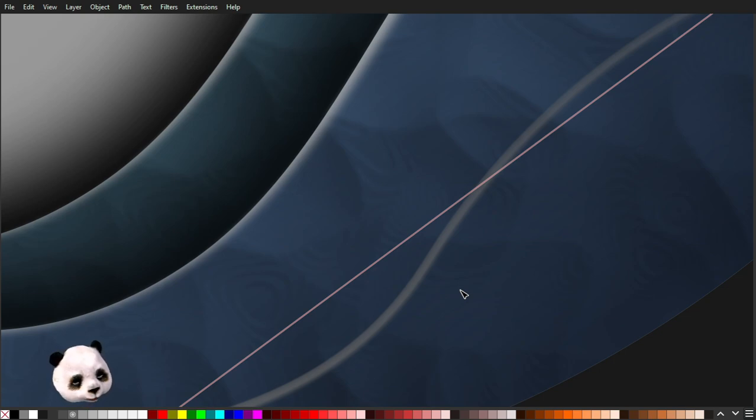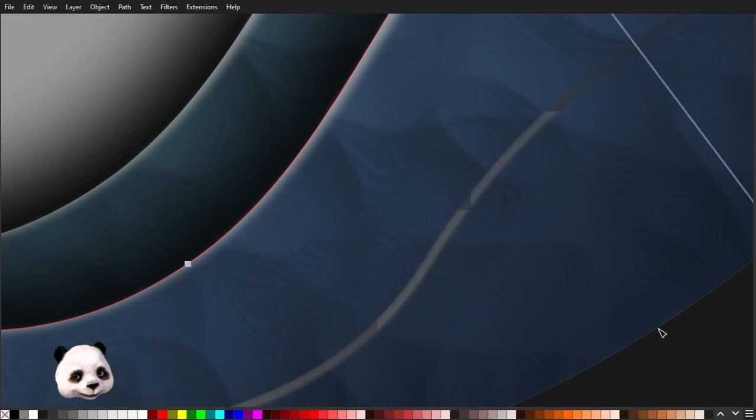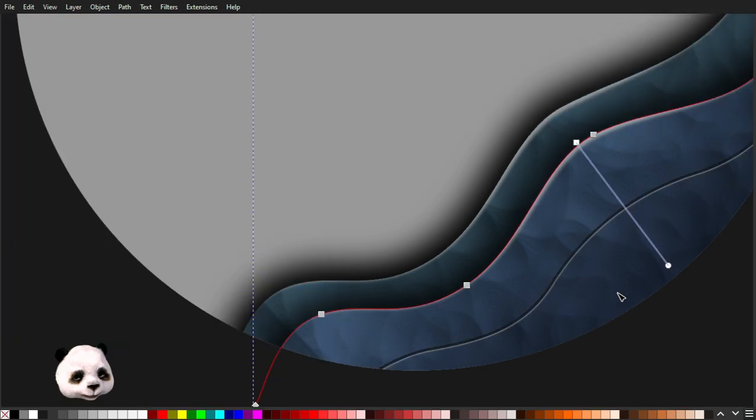Yeah, because it transforms both gradients at the same color. Damn it. Oh, that's really bad. I do have an idea, but it's kind of complicated.